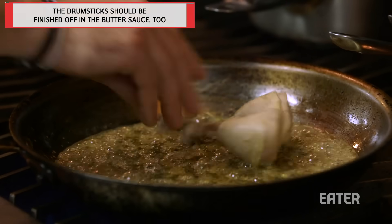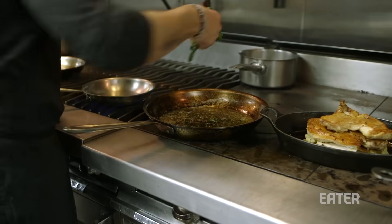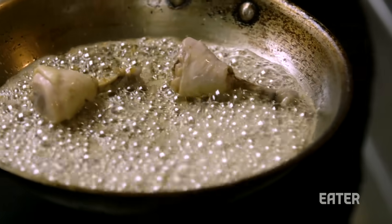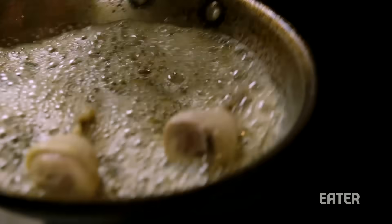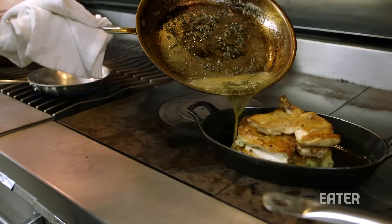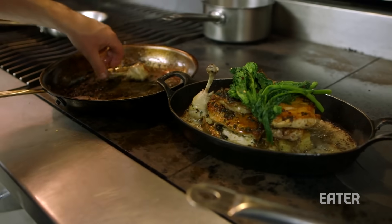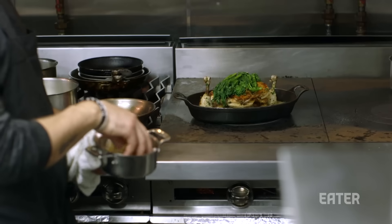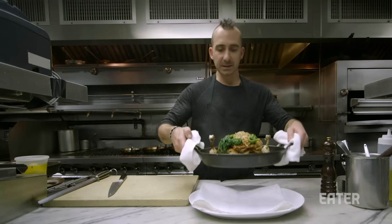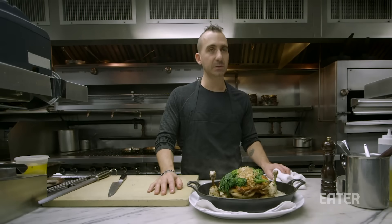I'm just going to add a little bit of oil and take our braised legs right into the sauce. The whole time we've been doing all this, I've had a little bit of water on the stove — you just take a little bit of broccoli rabe and dip it right in the water. The butter is basically turning brown — in the kitchen we call it noisette because it kind of smells like hazelnut. The shallots are getting nice and crispy, the capers are starting to release their liquid, and we'll finish this with a little bit of chopped parsley. Then we just add a little bit of crispy shallots — you can buy them, you can make them — just to add a little texture.